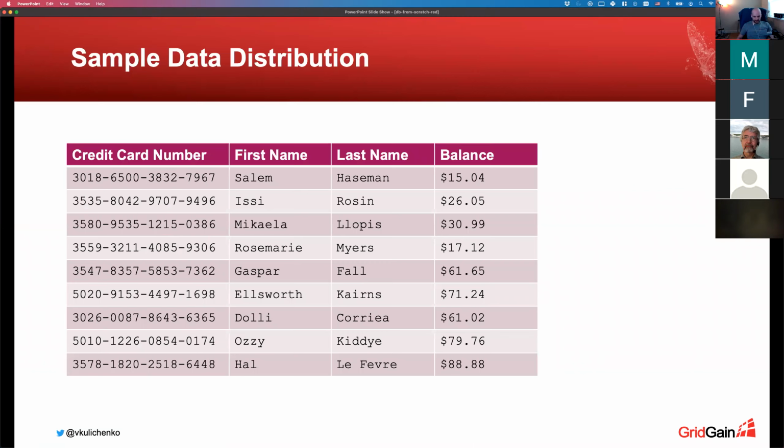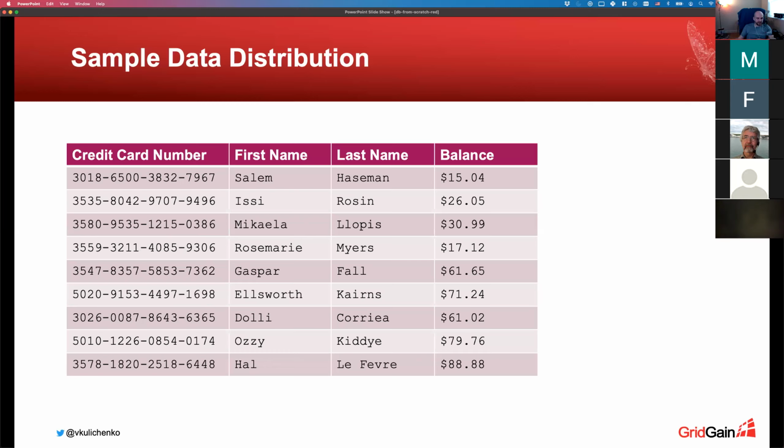However, let's see what happens in more detail. I will just go through a sample data set, some sample data distribution to show a couple of things that we still want to fix. So let's say we have a financial kind of application, and one of the data sets is basically just a table or a list of accounts.